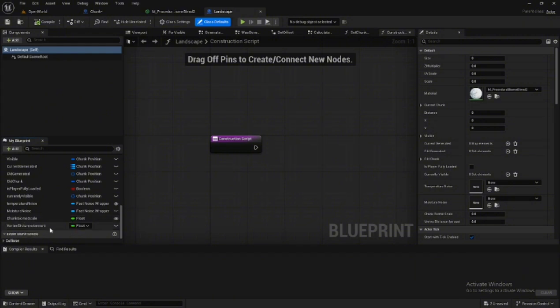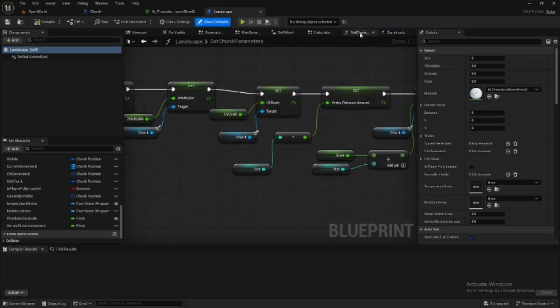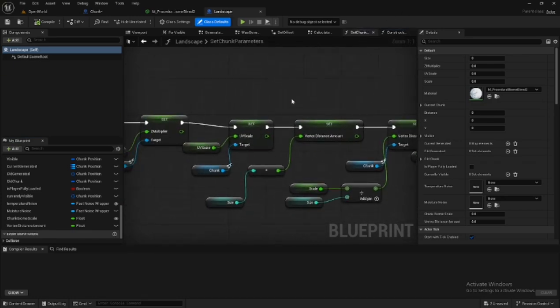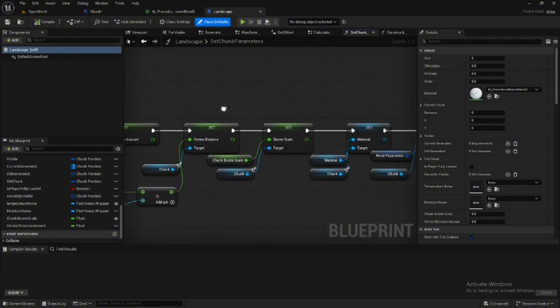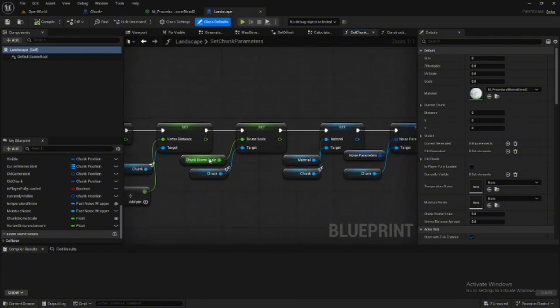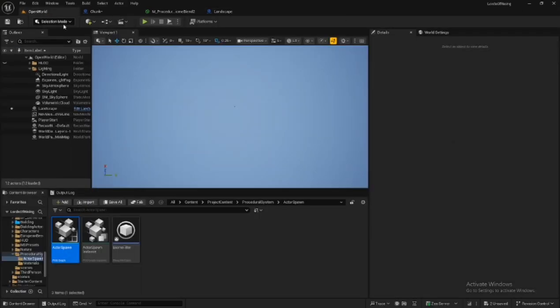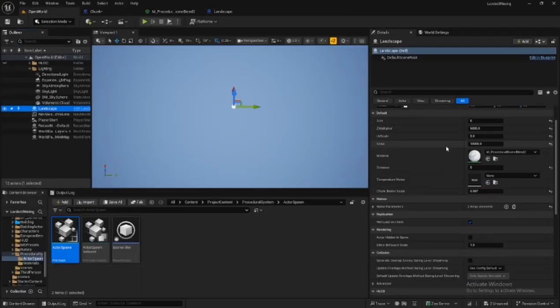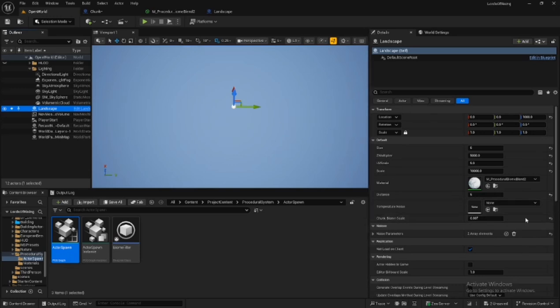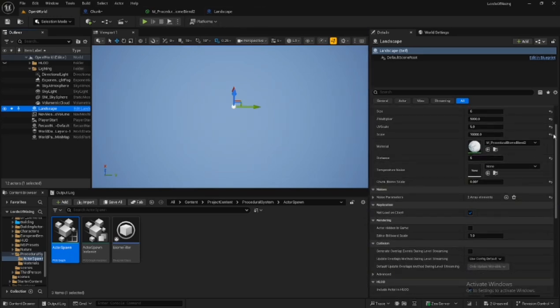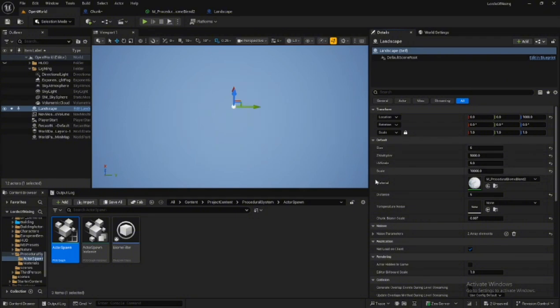I also made this chunk biome scale float, and then in this section over here, where we declare it for the chunk, you guys should have set biome scale of the chunk biome scale into the chunk. What this is doing is just, depending on what value this is, applying it to each chunk, so we can adjust it in the editor and we won't have to go into the blueprint and change it every time. And yeah, that's basically it for this tutorial, guys.